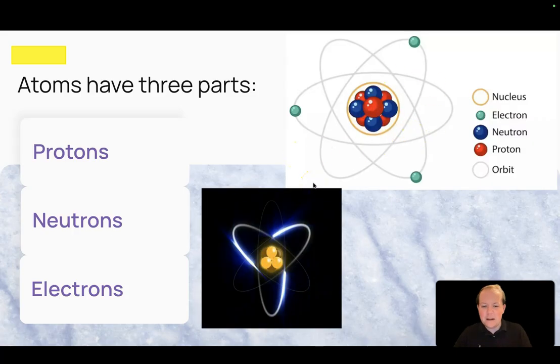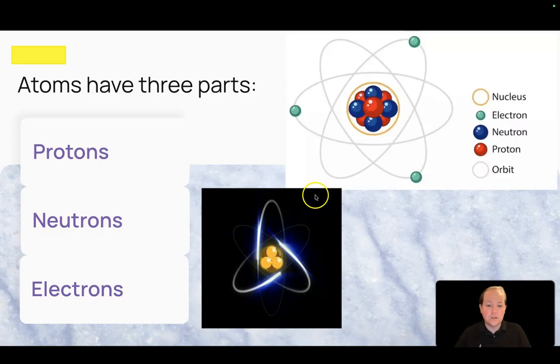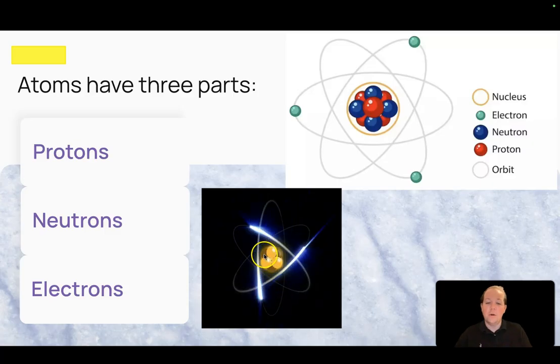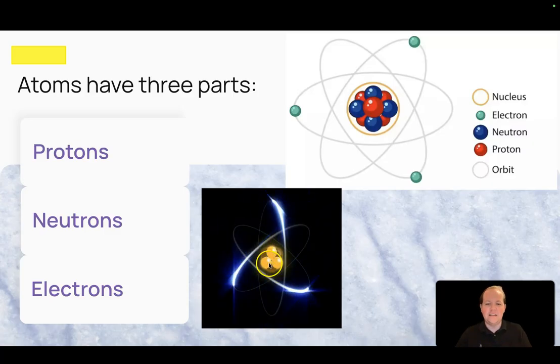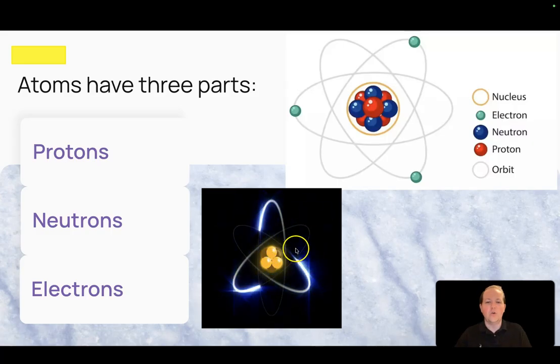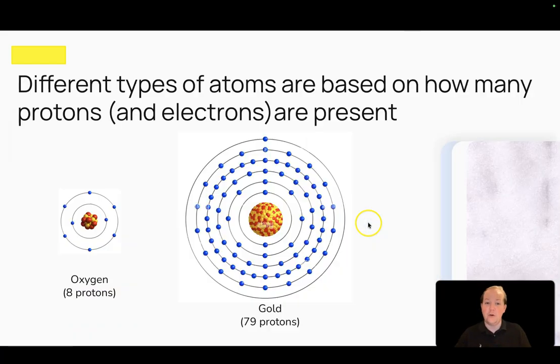Here's a GIF, an animation. Again, it's not a real atom. This is also a visualization. On the inside, it's tougher to see, but there's this darker, almost black circle here. There are these goldish circles here. Maybe this is the neutron. Here are the protons, and going around are the electrons. Okay, those are the three parts. Now, different types of atoms, and there are many different types, over 100 different types of atoms.